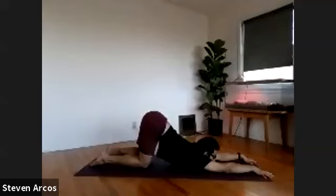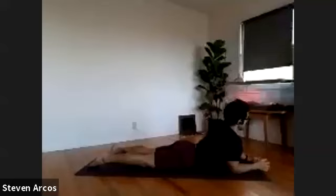Look forward to your thumbs. Slide forward, Sphinx pose. Bring your hips forward and down to the ground, please. Sphinx pose. Press your forearms down. Lift your chest up. Pull your heart forward. Make your legs really strong and active.